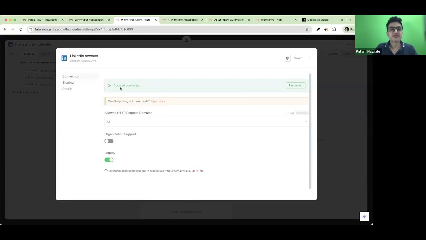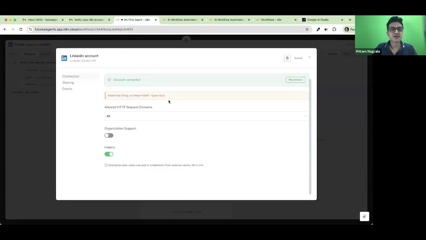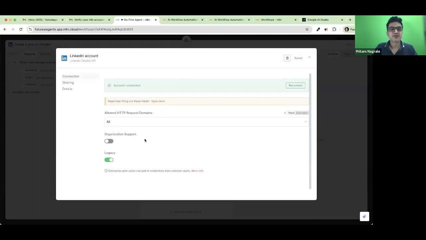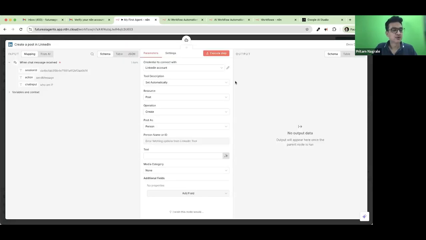Now it says connection successful. I'll again share the screen, and it says account connected, and you can see your account is connected, showing green. It means your account is connected. Okay, now click on the close button here.